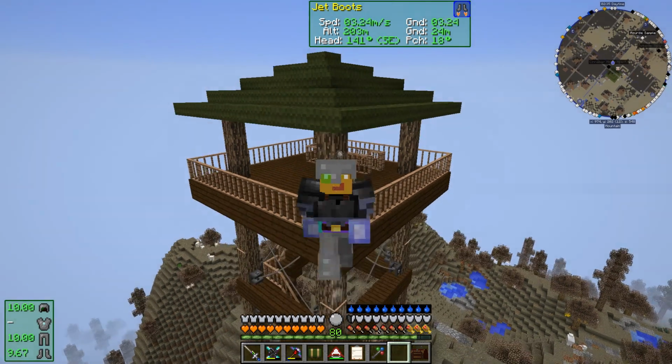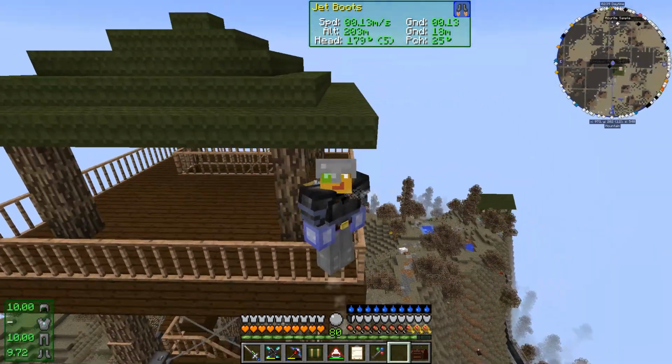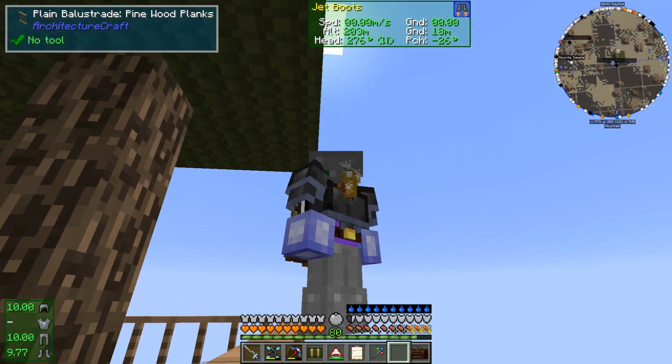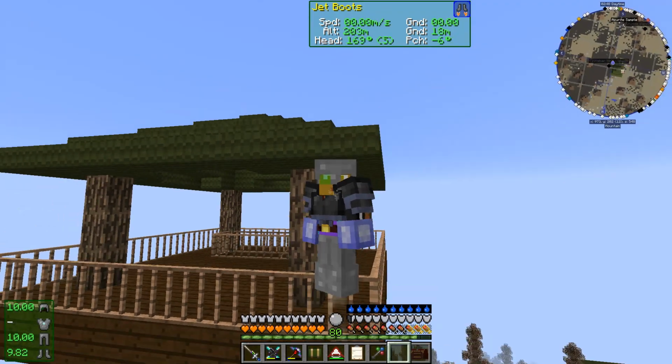Actually, I can just step off here, can't I? Yeah, and I just float. And I do sink very, very slowly. You can see that when I backed up, I was slightly below the thing. And that's because I'm not in builder mode.